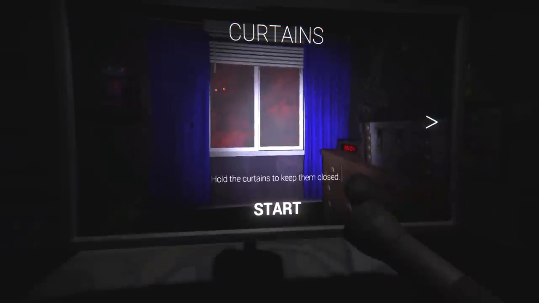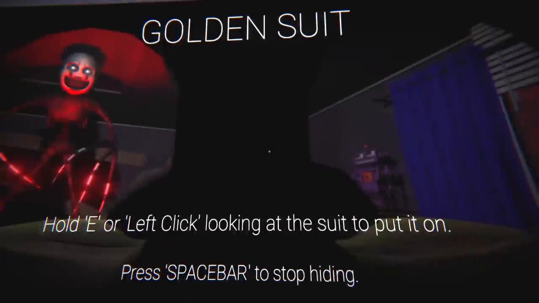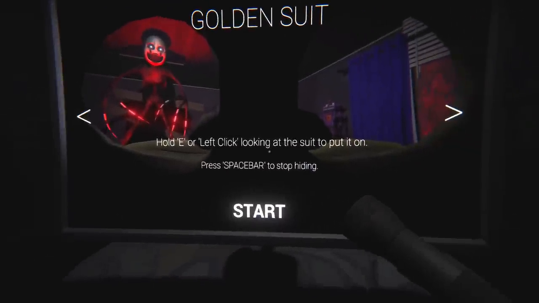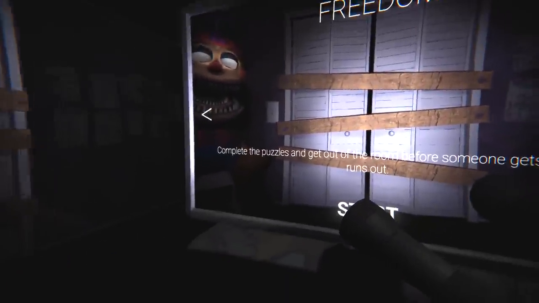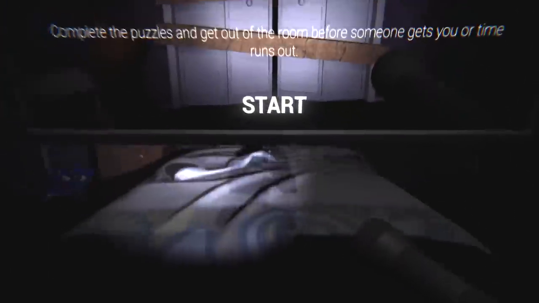Alright, let's have a read of this. Curtains. Hold the curtains to keep them closed. Okay, so something comes through the curtains. Looks like Nightmare Freddy. Golden suit. Hold E or left click while looking at the suit to put it on, and then space to stop hiding. Oh no, we've got Nightmare Marionette. Okay. Freedom. Complete the puzzles and get out of the room before someone gets you or the time runs out. Alright, simple enough, I guess.